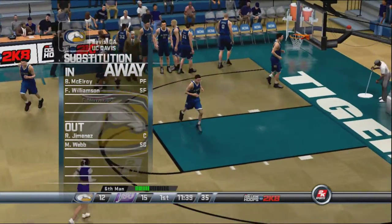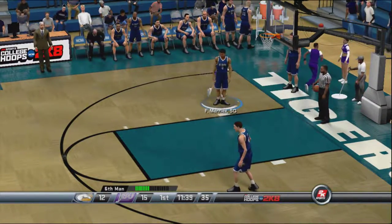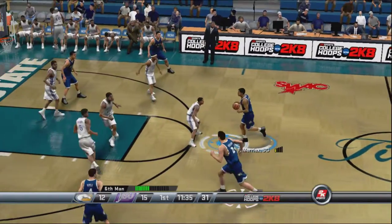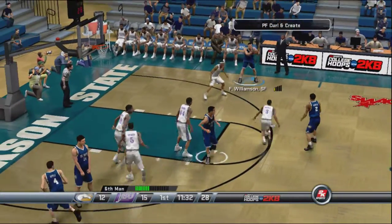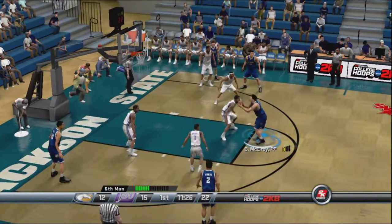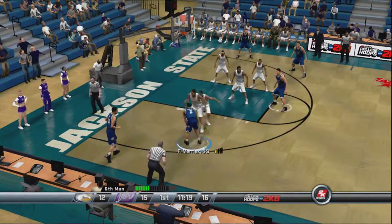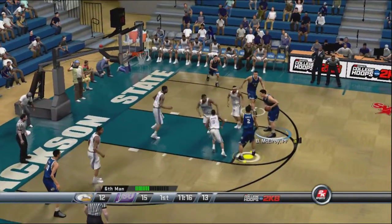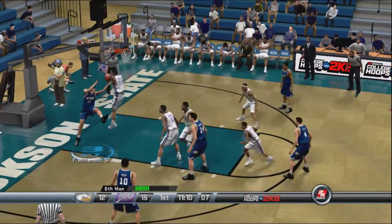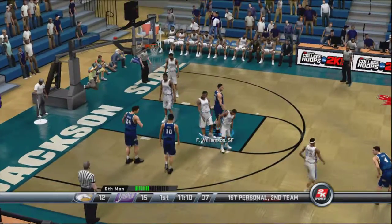Well, it looks like they're getting set to inbound the ball. So Doyle's at the two. Williamson's at the three. I don't know, I feel kind of sketchy about this game for some reason. McElroy backs him down, gets it left wing. Marie dumps it off. And the run. Nice move. And he'll get two shots at the line. Should have went for a basic layup there. I accidentally went for the reverse, but I got lucky.